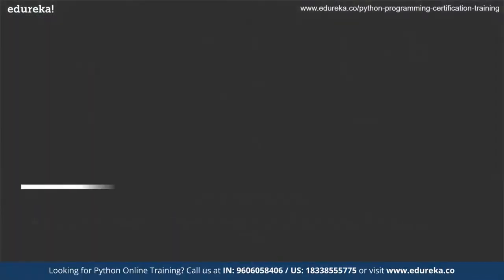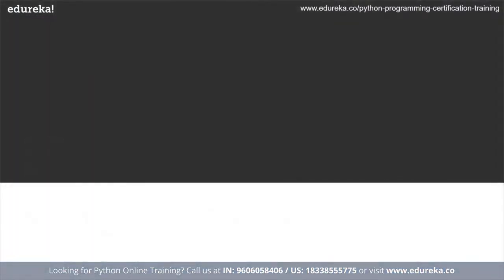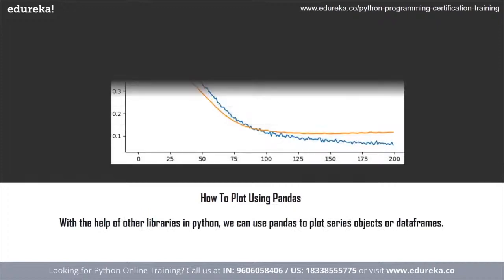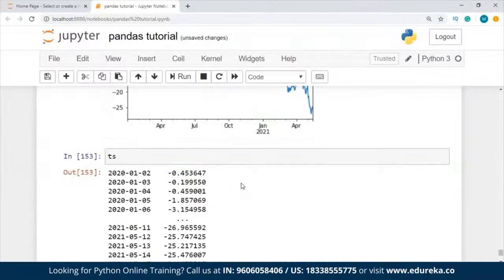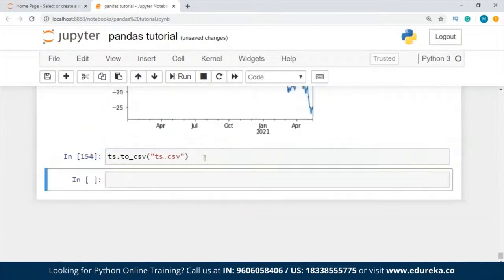Now last but not the least, we have another topic which is reading and writing to files. So inside this, I'm going to show you how you can read from a file and how you can actually create a file over there. So we have our data frame, guys, or we have our TS. This is our TS, guys. So I can just convert it to a CSV file, guys. Give it a file name as, let's say, ts.csv. And it's going to save the ts.csv file somewhere in my directory.